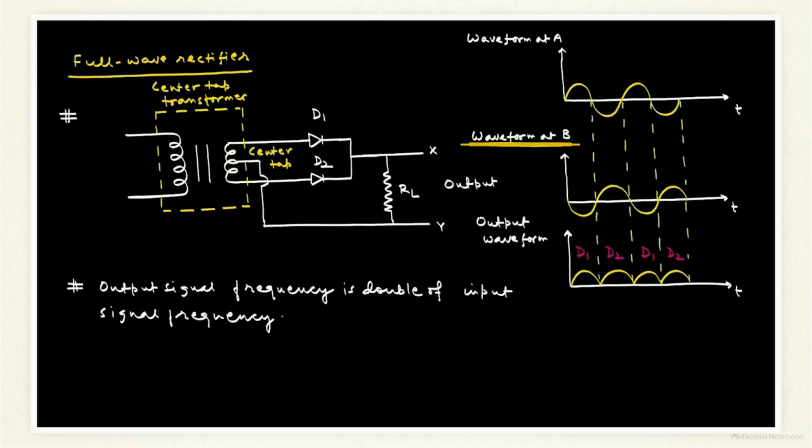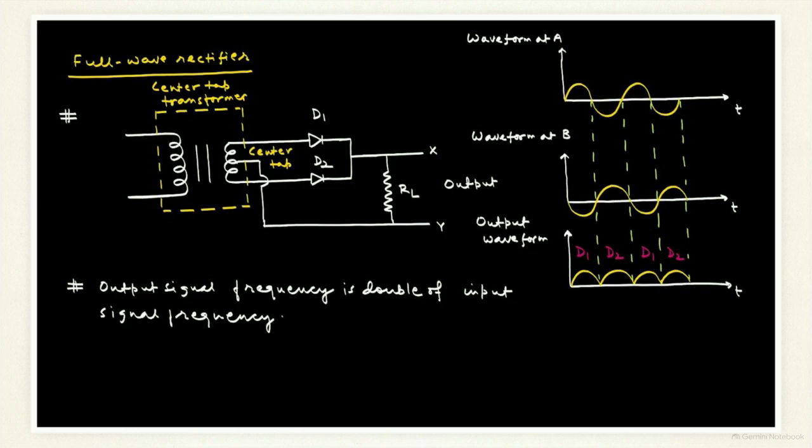During the second half of the cycle, the voltage flips. D1 blocks, but now the bottom of the coil is positive. Current flows through D2 and down through the load resistor in the exact same direction as before. The negative wave has been physically inverted. Note the mathematical consequence written below the graphs.